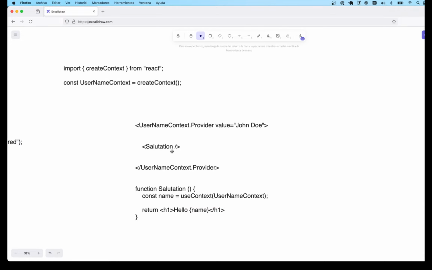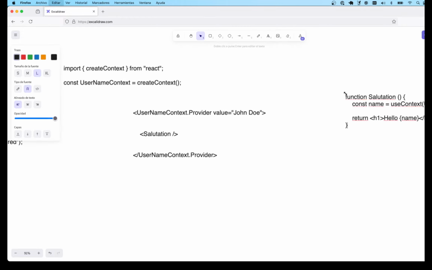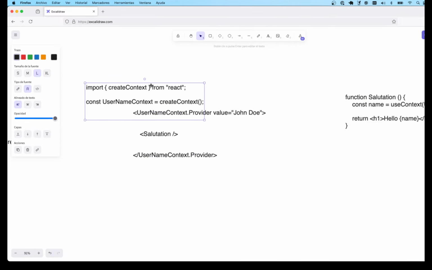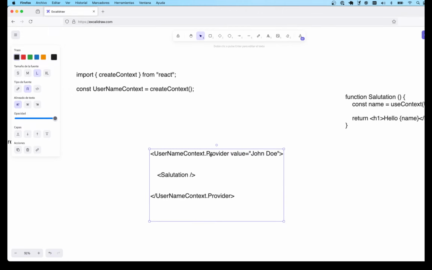So we have two things. We have the context, well, actually three. We have the context itself, right? We have whatever component we want to put the provider in, and you usually put the provider on the topmost component, right? If you were using Next.js, for example, that would be the layout. So in the layout, you will put all the providers. You will put them there. So that means that anything in the page will have access to that, because remember, the layout encapsulates all the applications, all the pages.